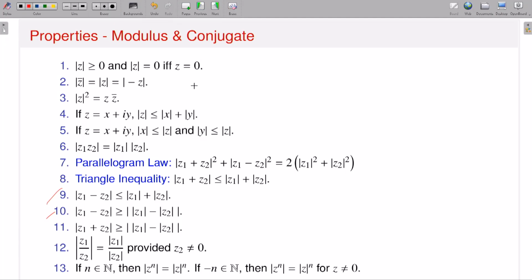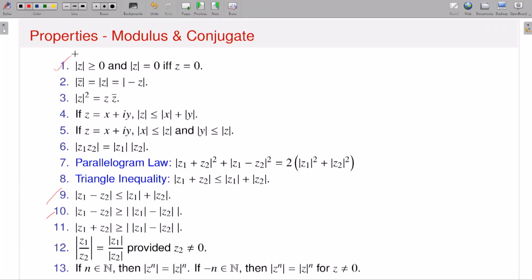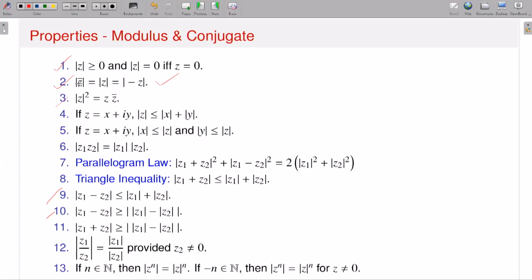discuss. So the first property is very trivial: the absolute value or modulus of z is always non-negative. The way I have defined the modulus of z, it is the square root of x square plus y square if z is equal to x plus iy. So this is non-negative, that's okay. This property is trivial. Then what about property 2? It says that the modulus of z bar and of z are the same, which is the same as the modulus of minus z. I am not going to prove all these properties because it is straightforward. You just use the definitions of the complex conjugate or the modulus of a complex number. Okay.